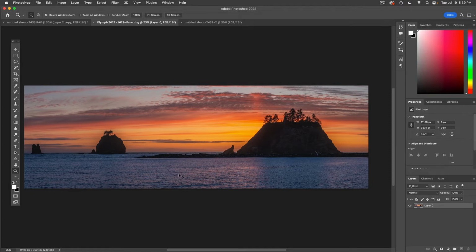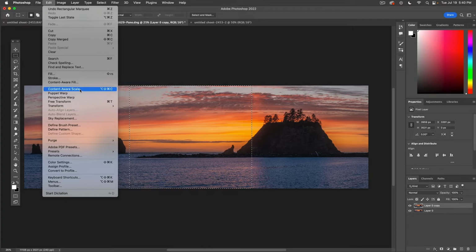So again, I'm going to Command J to make a copy of it. And in this case, I'm going to get our marquee tool again. I'm going to select, say over to about there, and I'm going to once again go to Content Aware Scale.